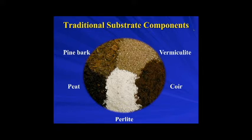As on this slide you can see, whether it's pine bark, perlite, or coconut coir, in recent years, be it vermiculite, all of these non-peat materials. So really when we think about peat, we're looking at only about a 50 to 60% ratio. Now, with professional mixes, with greenhouse growers, of course, that percentage is much higher. We're looking at somewhere in the range of 70 to 80% peat. So there still is a valued interest in trying to reduce that percentage of peat.